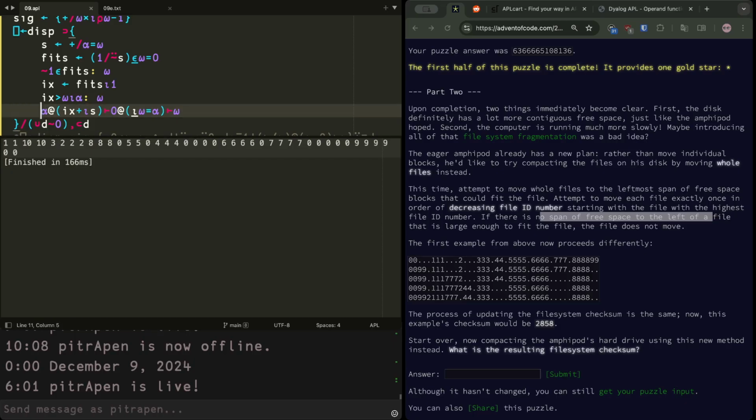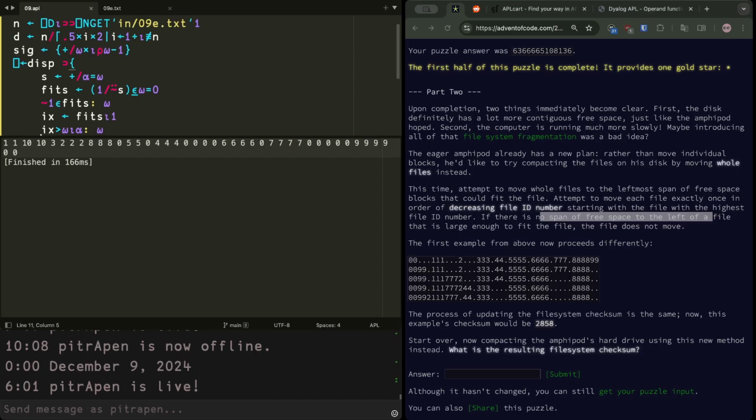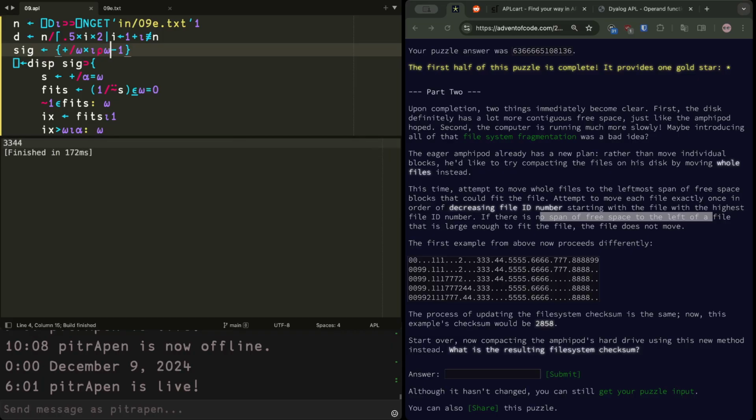Anyway, we get the result, and then we still do the same formula as before, which is our sig, which is not going to work because it doesn't handle empty spaces well. And the way we do that is, we remove all the ones, we subtract 1, right? No, we don't subtract 1.